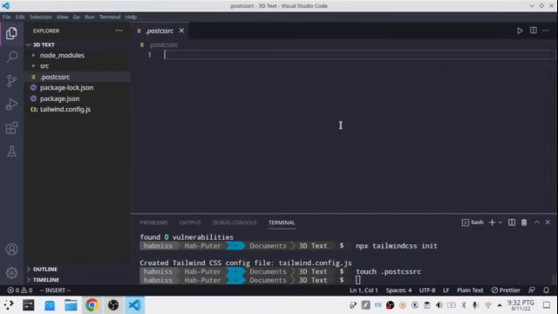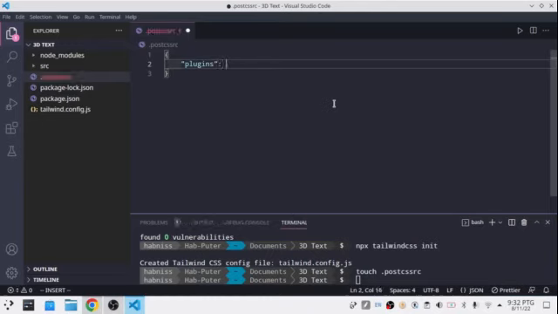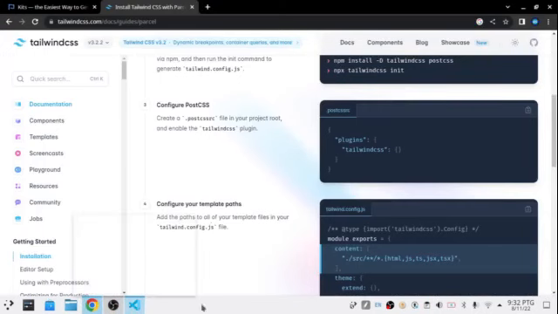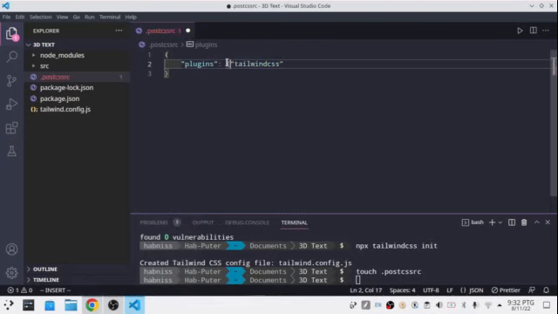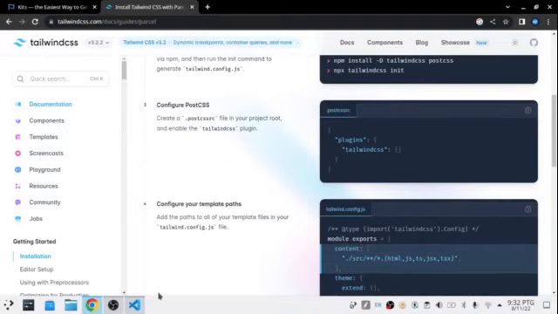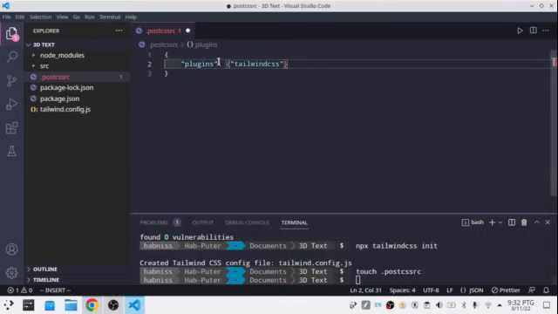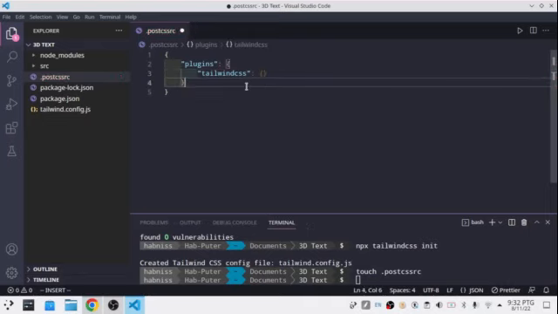Then in postcssrc write plugins, tailwindcss. Save.